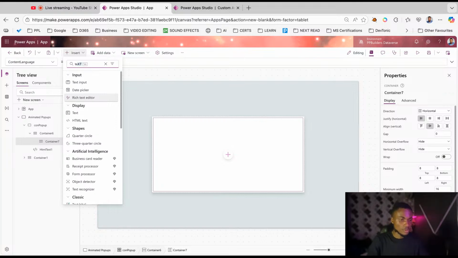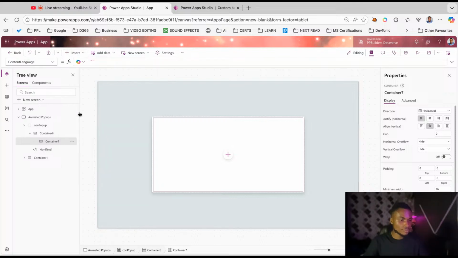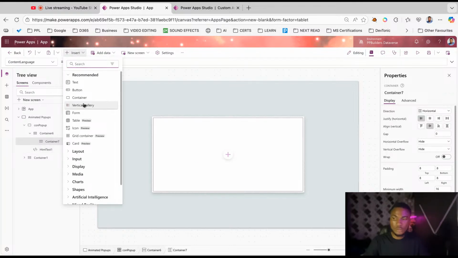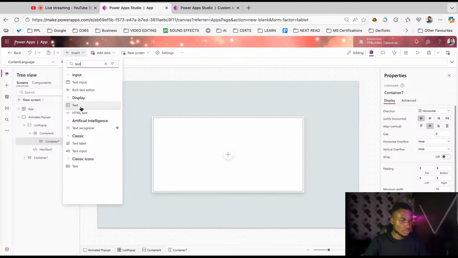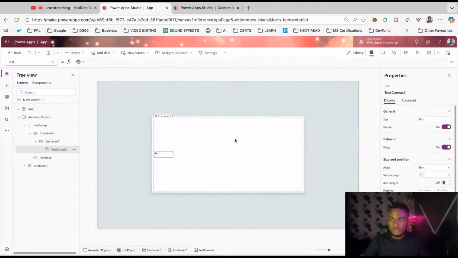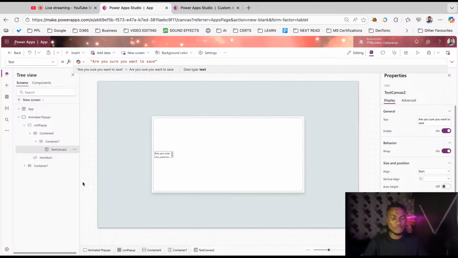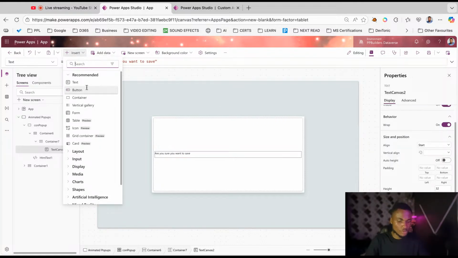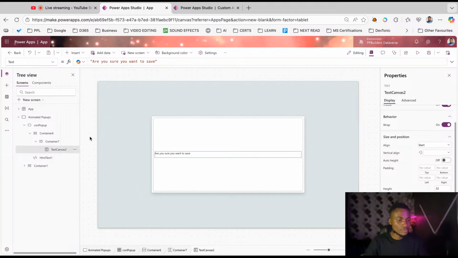So here I'm gonna include the text for, oh no, that's the wrong control. I'll delete this, and I'd say text is the label. I say, are you sure you want to save? I'm just going to include this text for now. Are you sure you want to save? I'm just going to plug in something here, but we're going to make it dynamic. And I will stretch this out on the container. And I'm also going to include a cancel icon.